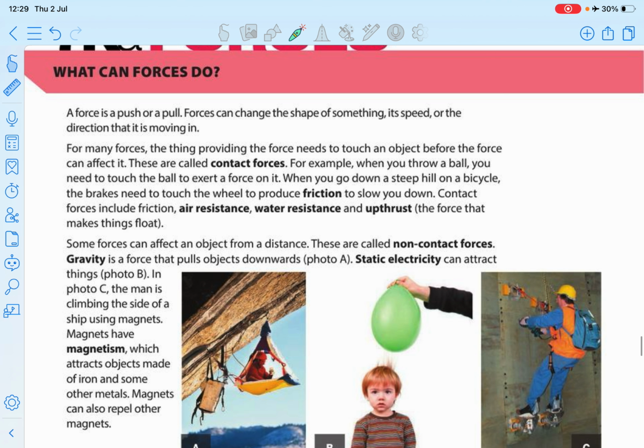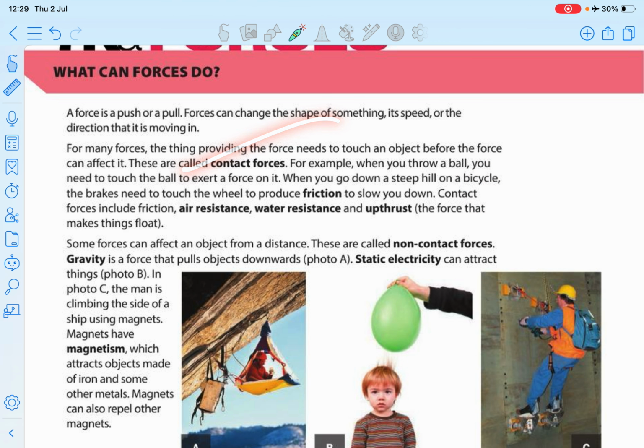And another one is non-contact force, like gravity, static, elastic, and magnetic forces. Those are non-contact forces. They don't need to touch. Think about it, if this is the ground and this is an apple, the apple does not touch the ground, but there is a force. That is gravity force. And if there is a ground and an object, when you pull, friction is created, right? So to form friction, the two surfaces need to touch. That's why it is a contact force.